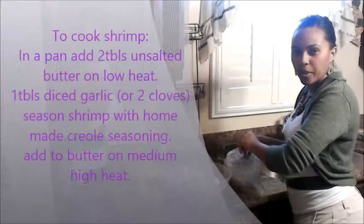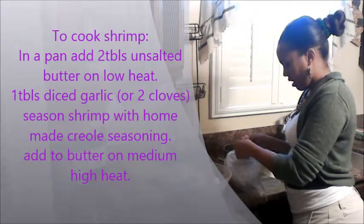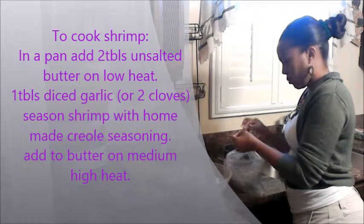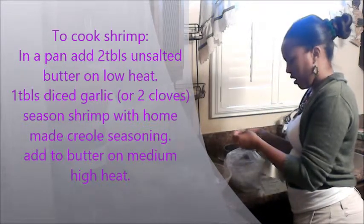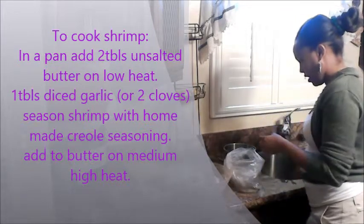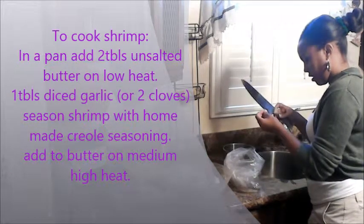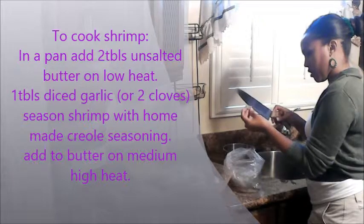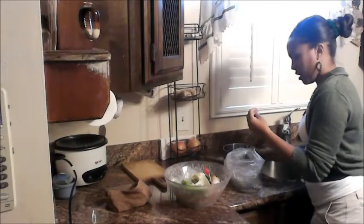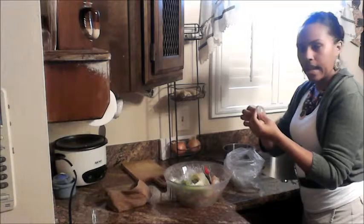Since we're doing our shrimp on the side, you don't have to peel them. You can wash them and then cook them with the skin on. But I'm going to go ahead and peel them and devein them. And it's just really simple. You just peel the skin off and then you cut it down the middle on the back. And you open that up. And this is where the feces is, so you want to get that out of there.